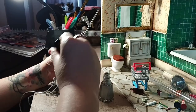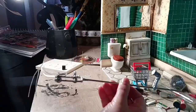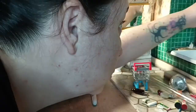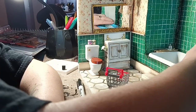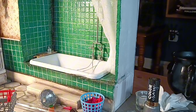And I noticed the scene had these hoses to fill the bathtub up, and I just used the audio wire. I should paint them white, but I don't know. The silver kind of goes with the silver plumbing. I just decided to leave it. I cannot wait to make the mom doll for this. It's gonna be amazing.